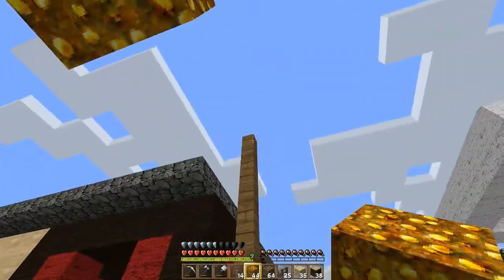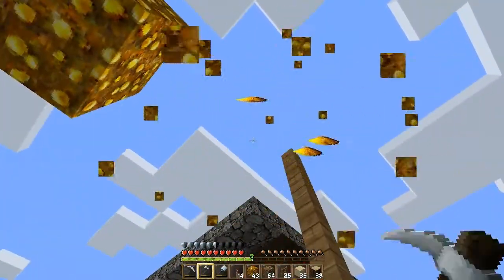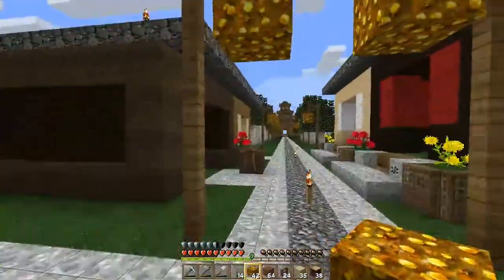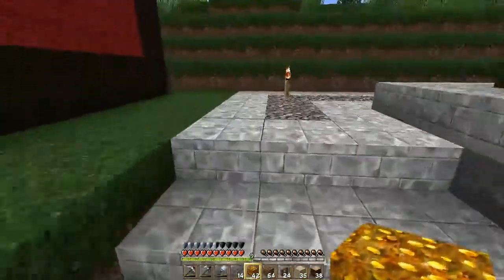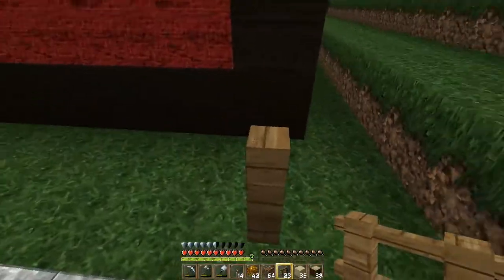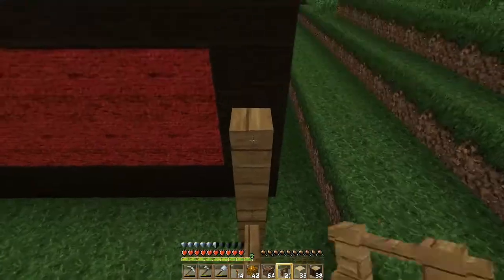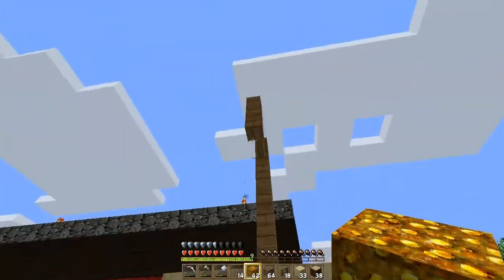3, 4, 5. Okay. Oops, I didn't mean to do that. Crap. Crap on a cracker. There we go. Good deal. Then I'm gonna put one right here. 2, 3, 4, 5. Da da.